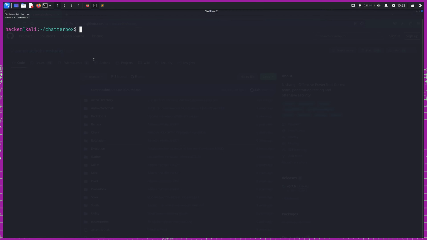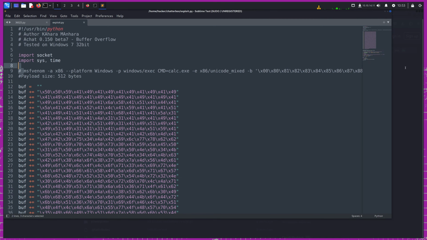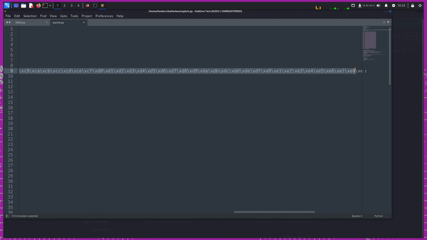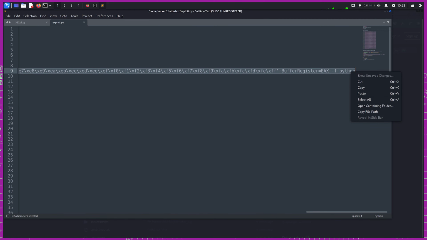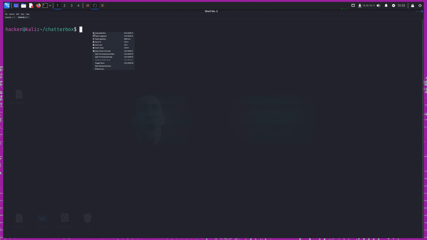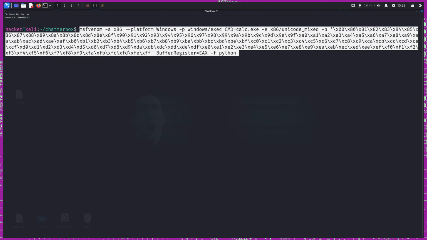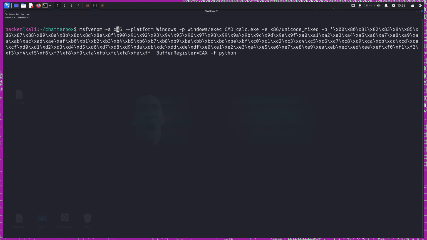So let's go back into Sublime, and we're just going to copy this entire line without the hashtag, obviously, because we don't want it to be a comment. I'll copy that. So let's go back to terminal. Right, so let's just go ahead and paste the actual command. But as I said before, there's a slight issue here, which is right now, as the command stands, the only thing it's going to do on the victim system is open calculator.